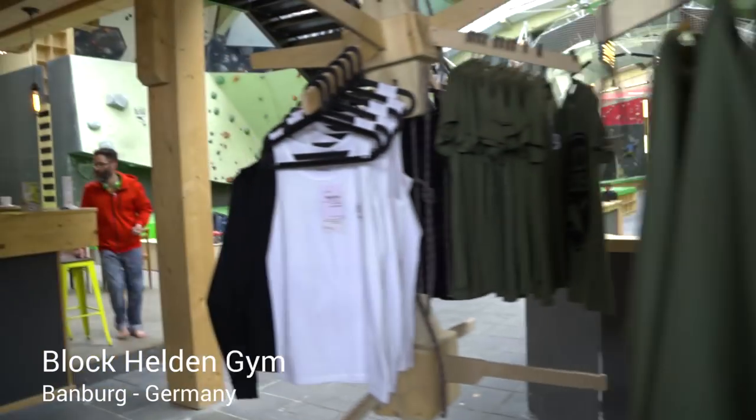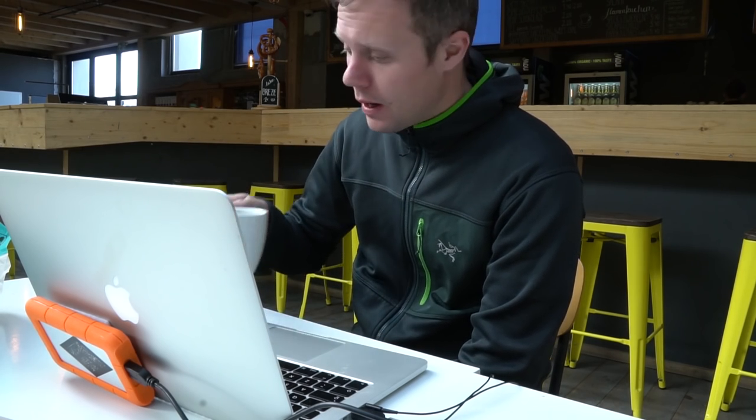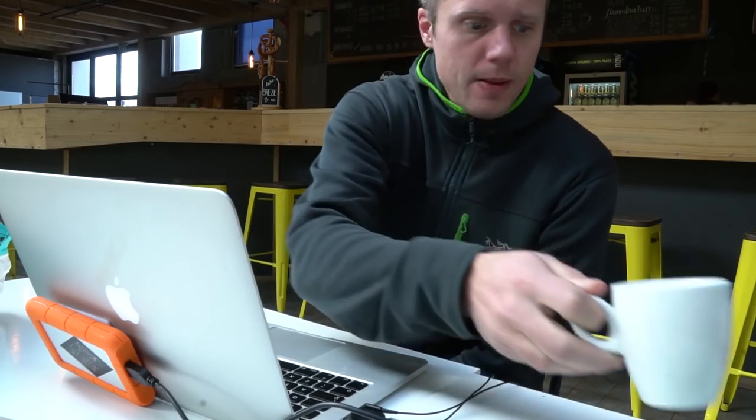I'm impressed with this place — I love the amount of unique features they've got here. They've sort of taken the climbing bouldering wall concept and just stuck it on some crack. It's bonkers. Good morning guys, it is day two here in the Frankenjura. We are at the Block Helden gym today to do a bunch of gym tours, some stuff with the German doctor, just doing a little bit of work for the vlog and having a coffee. Last night was a pretty long day — we were up at 8, in bed by 11:30. Long day of filming, but yeah, good day.